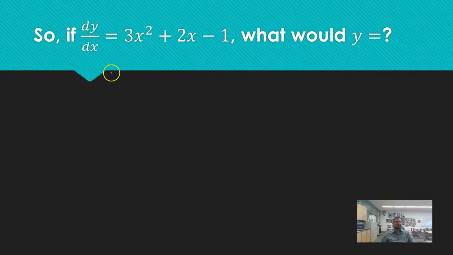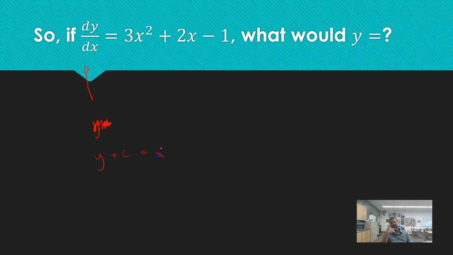Let's say the derivative, dy/dx, is equal to 3x squared plus 2x minus 1. If I wanted to know what y equals, I could say, you know what? I'm going to take the antiderivative of dy/dx. Again, we just ask ourselves, what did we take the derivative of to get dy/dx? Hopefully you remember that that was y. One thing we should not forget, though I didn't write it here, is that it's technically y plus some sort of constant number, because it might be y plus c. We don't know whether or not it is, so we have to have that just in case.